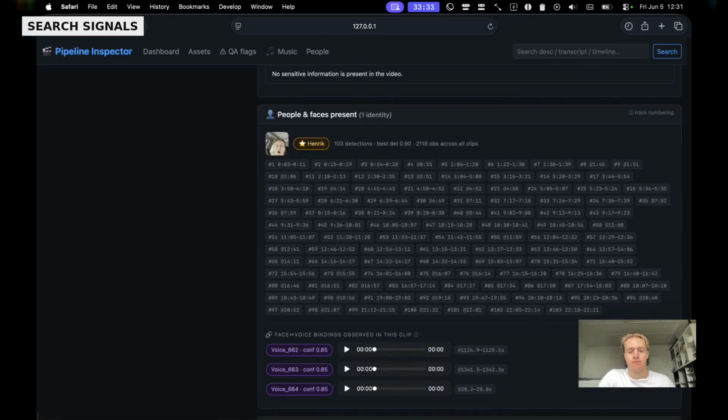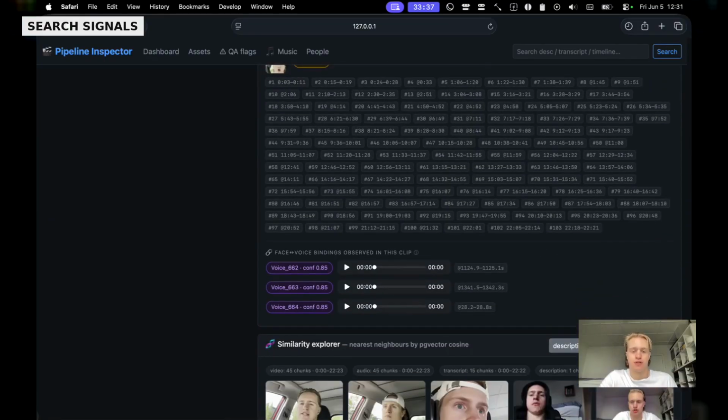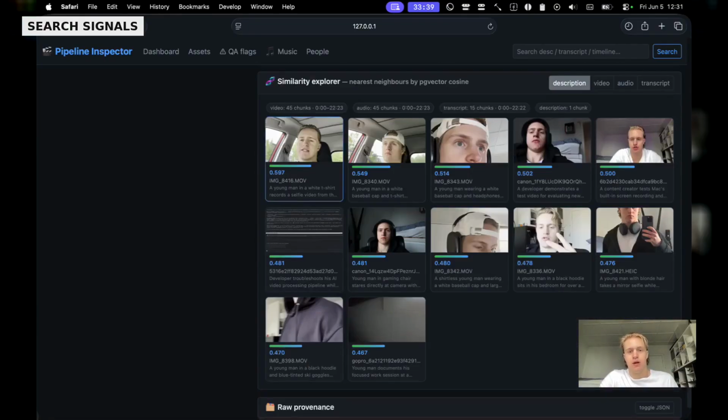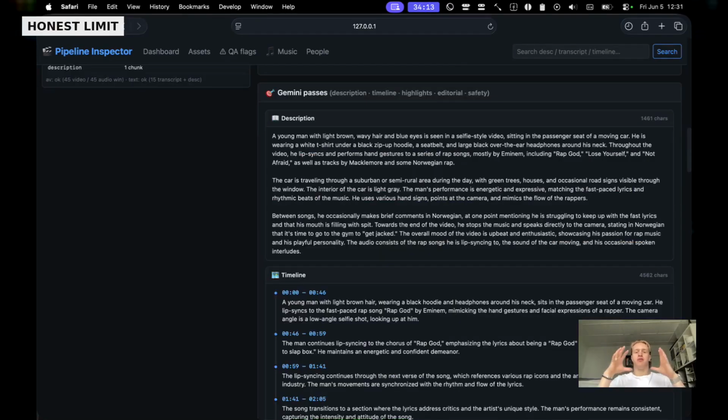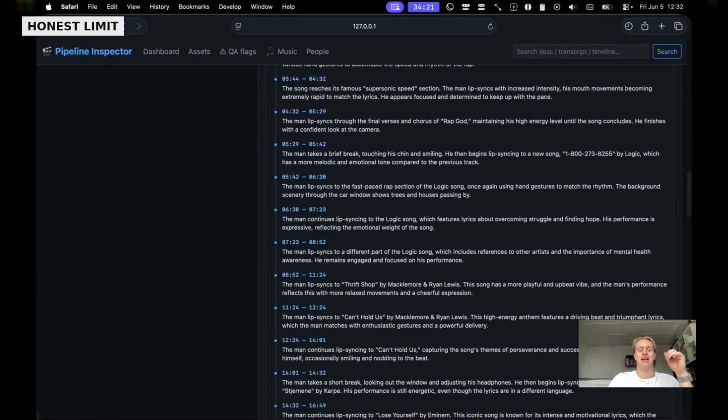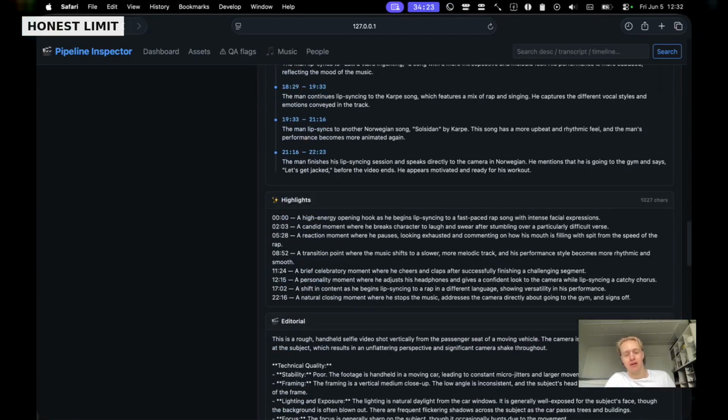Then we do face detection. Here it's only me, but it's recognized me, and we do voice person detection based on their voice as well. And then we also do embeddings, which are vector embeddings. I'm not going to explain exactly what it is. Now, if you imagine you're an editor and you get a piece of footage and you don't actually get to watch it, you only get this text, it's really not enough to do a good job of editing.